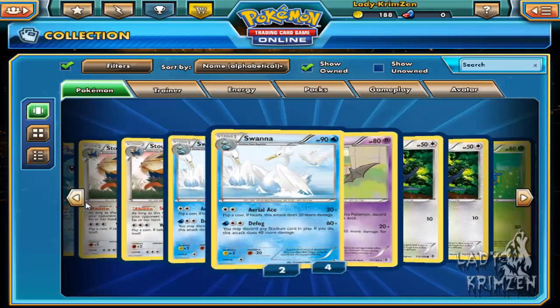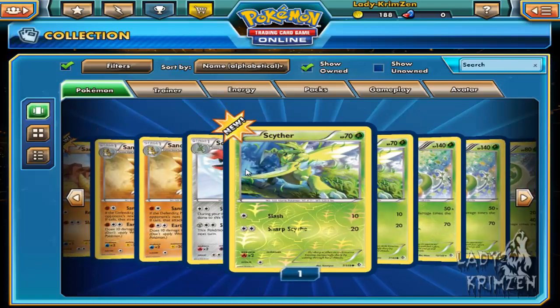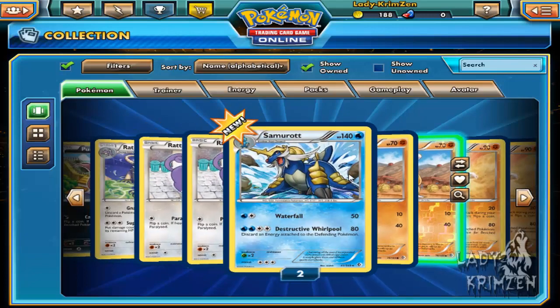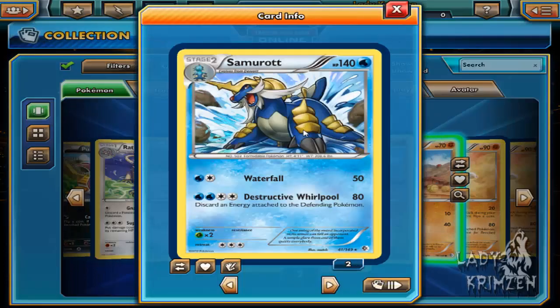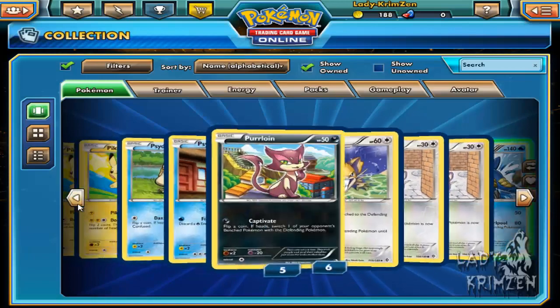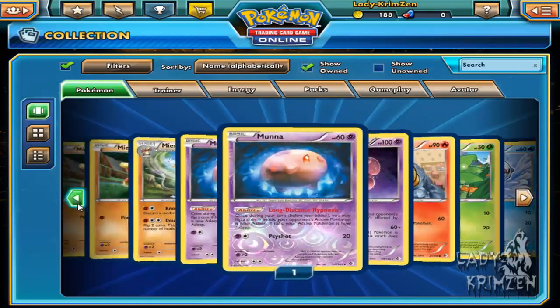There's Stoutland, Skarmory, Scyther Reverse Holo. We have Sandshrew Reverse Holo. Samurott looks awesome. Destructive Whirlpool sounds awesome. 80 damage, Sky and Energy card attached to the defending poke. Nice, that's a really good card. I'm definitely using it for that Destructive Whirlpool. Pignite, Machano.